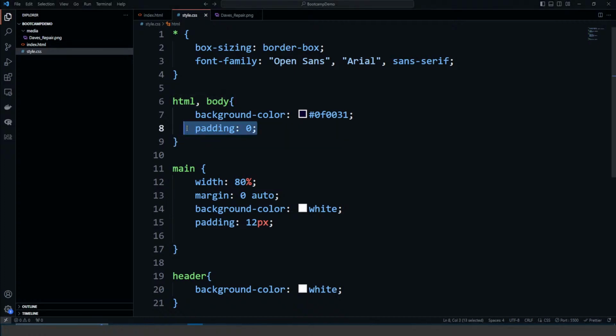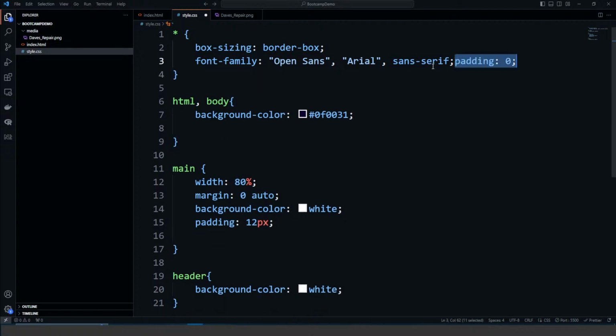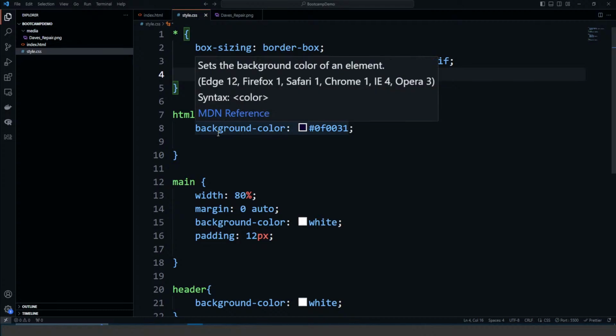Another place where I might do that is up here in our asterisk selector. That's just going to apply it to everything on the page, but that's also going to require you to add things in yourself.